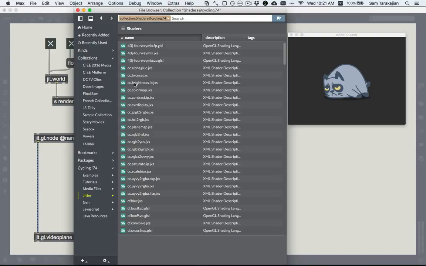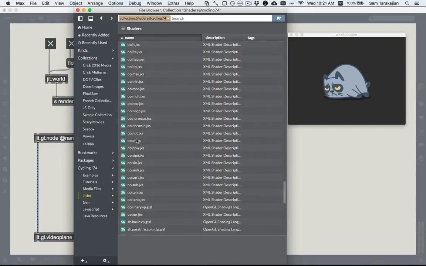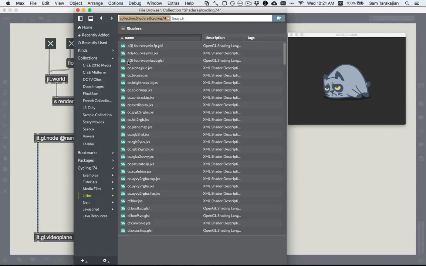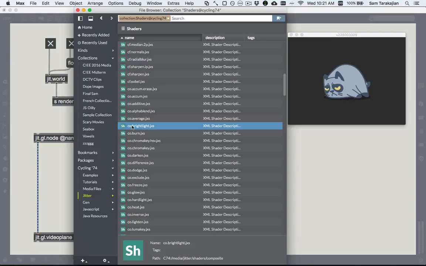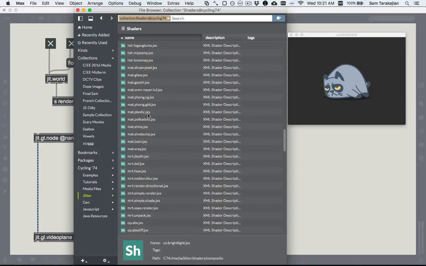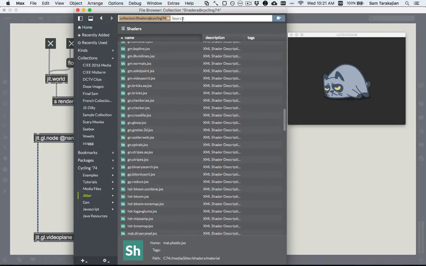The pattern here is they all begin with a couple letters that indicate what they do. CC here, for example, works on color. CO here, these are compositing. These take two textures and blend them together. Matte works with materials, so it determines how objects look depending on their surface qualities and also where light is in the scene, etc. The one that I'm interested in here right now is one that's got ROTA in the name.